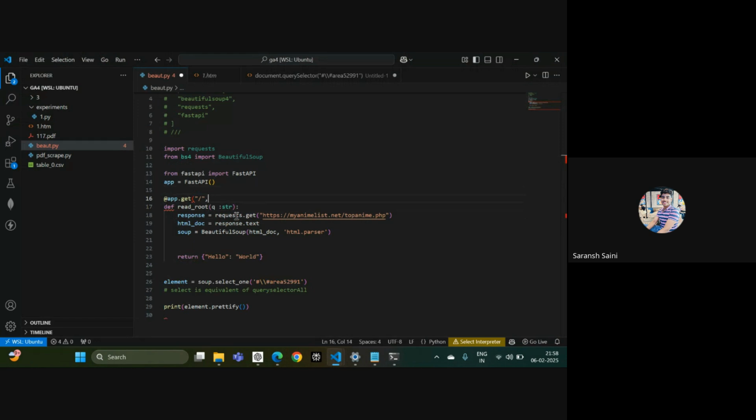Yeah, instead of the q, we can give it an anime parameter. Maybe name. Yeah, that would work. Or maybe anime name. No, that would be a long name for a parameter. Okay. And maybe what should we call the endpoint? Let's say anime rank. Yeah, rating. That's good.